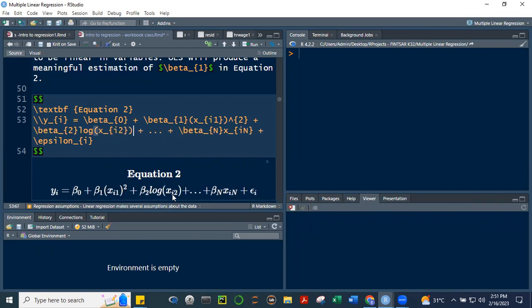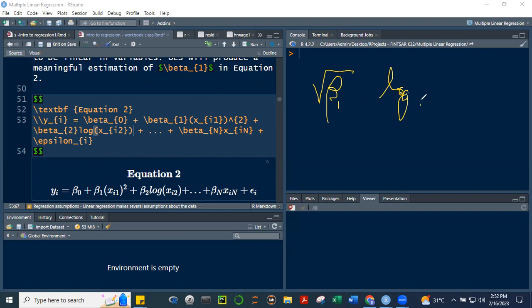Okay. You can see this one, log of xi2. So log xi2, x is log, x2 is log. Okay, that's okay, for as long as it's not the parameter beta 2 that's log or squared or got the square root or 1 over beta 1, which makes them not linear. So hindi pa pwede yung models na ganito, no? Square root of beta, say beta 1, or log of beta 1.